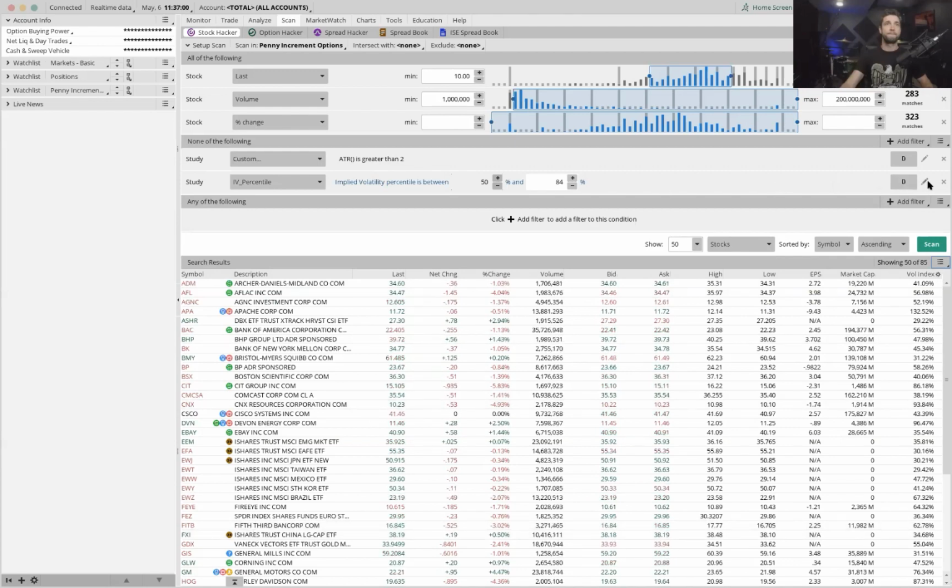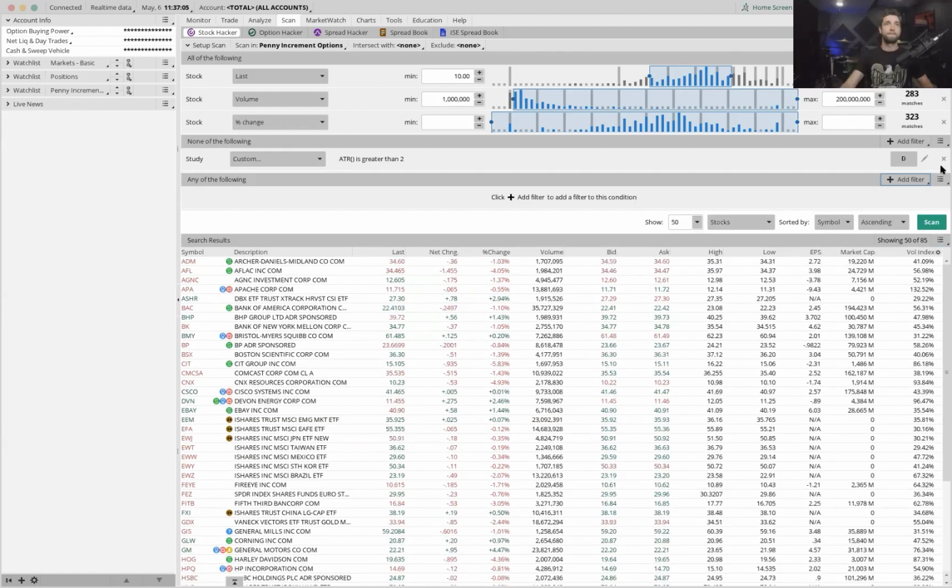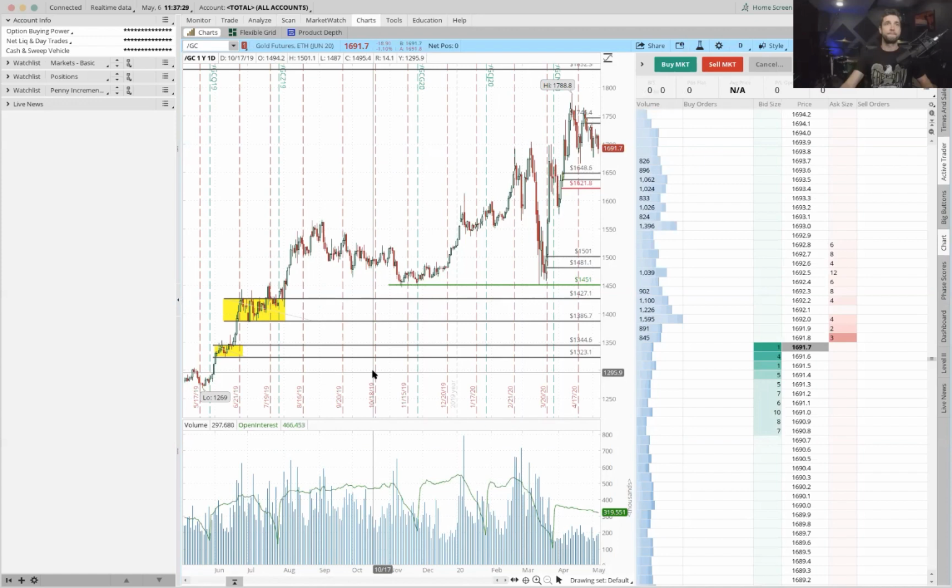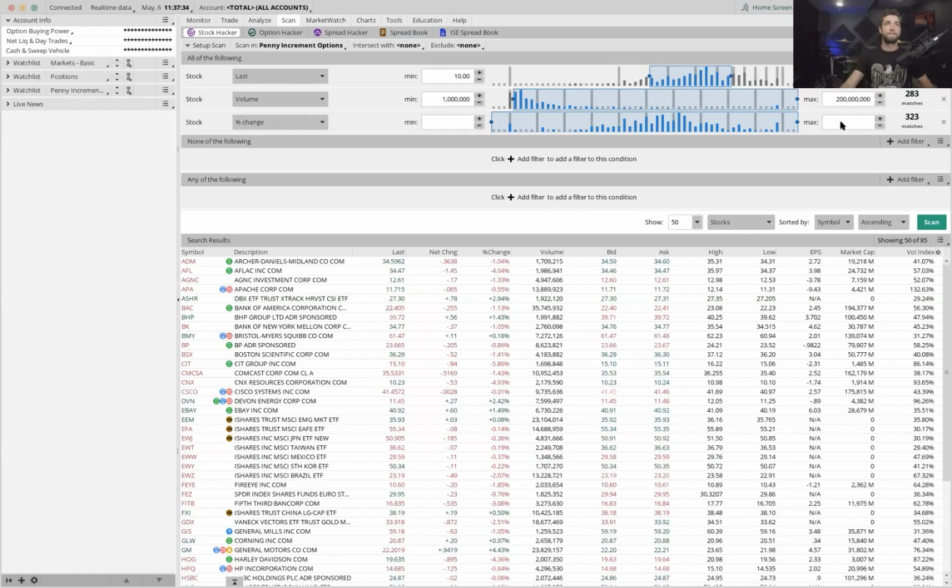If you wanted to look for stocks that are trading above or below a certain moving average, you can customize that in here. And you could save those scans so you don't have to rebuild them every single time. You could save your scan query, and then that would allow you to recall that scan at any time, and you could run that scan as often as you want. And then once your scan results are done, you can move them over to the watch list, which then allows you to go down your charts and look at each one of those for another set of eyes, right? So if you like to scan or want to build scans, you can do that right here in this scan window.